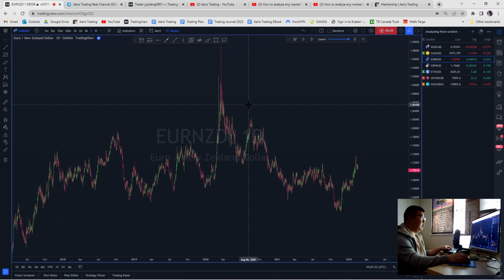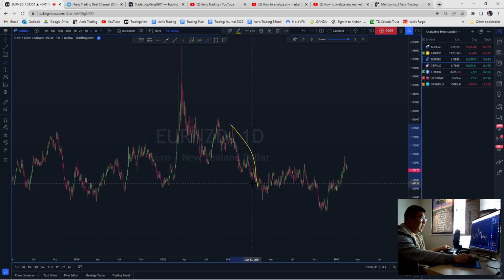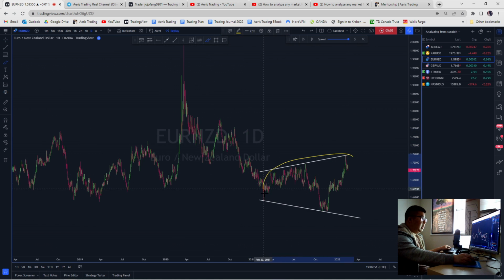So again, what do we do on a higher time frame? Identifying the impulse and corrective phases, right? So you can see this is probably the latest impulse that is more significant, and we're naturally going to identify a consolidation. And to me, this is the current consolidation, kind of an expanding structure after this bearish impulse down. So right away, to me, this is looking like it's possibly going to continue more at this given moment.